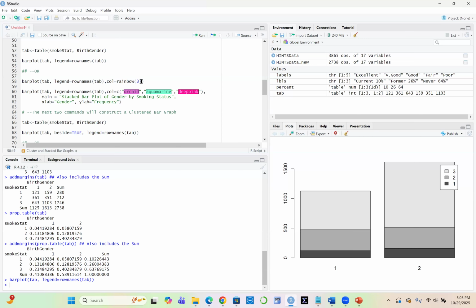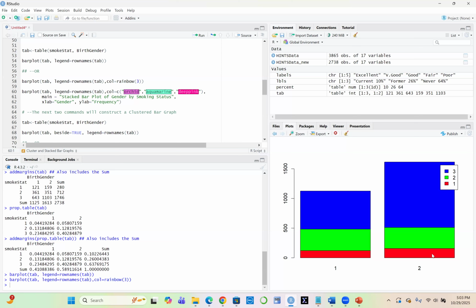Given that our rows represent 3 rows, we actually want a rainbow of 3 colors, okay? And that is going to give us a bar plot for the gender with each color representing the smoking status within each gender. Okay, so this is what we have.